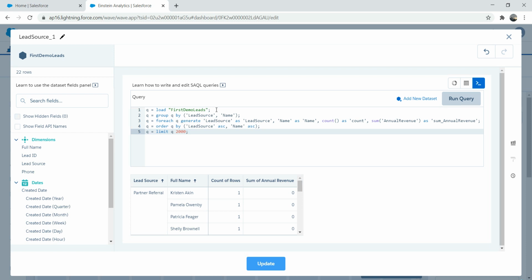Okay, the first row means you're loading a data set. The first demo lead is the name of my data set that's referred to on that specific chart. Once I load the data set, I'm assigning it to a variable called q. I don't know why they used the variable called q. They could have used anything else, because it's a very poor naming convention. I came from a programming background and this kind of naming convention sucks. Sorry for my bad language, but whatever. You can use whatever you want.